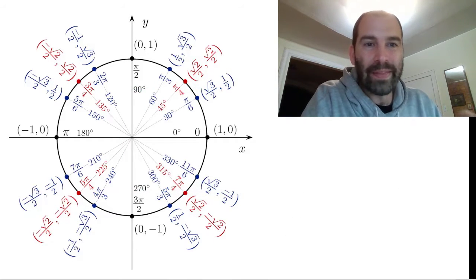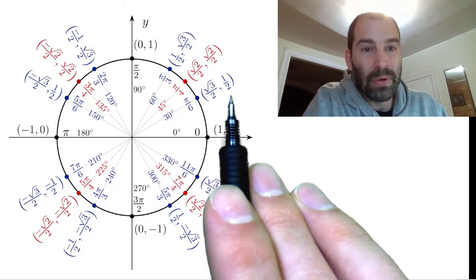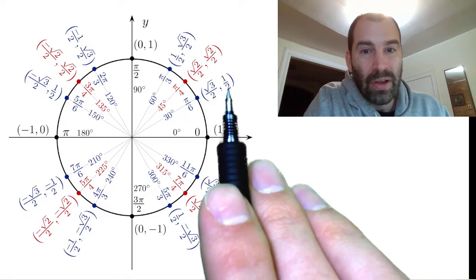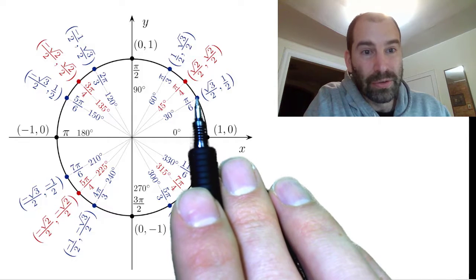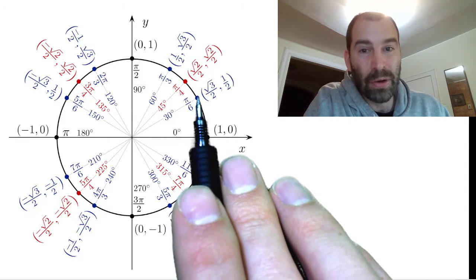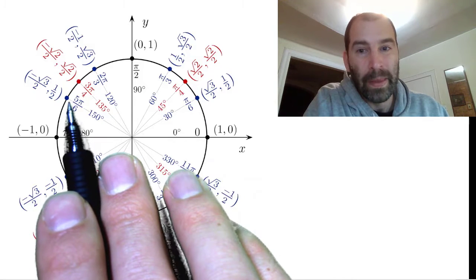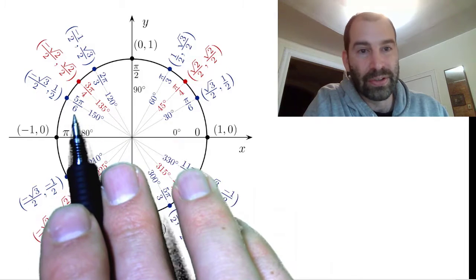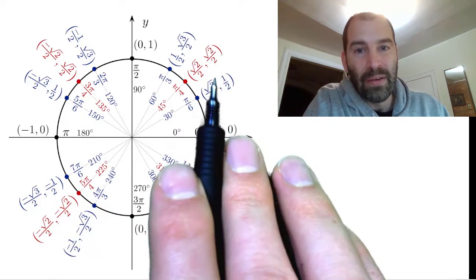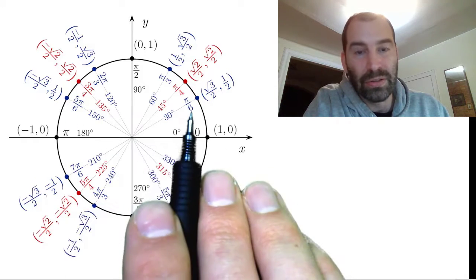They all return pi over 6, given those coordinates. Now, it's not quite that simple, because if I tell you that the value is 1/2, and we're computing the inverse sine of it, well, what you might notice is there's more than one point on the circle whose y-coordinate is 1/2. This isn't the only one. There's another one over here, right? So there's actually two different angles. There's pi over 6 and 5 pi over 6. So if I'm supposed to take the value and get an angle back, which angle am I supposed to choose?